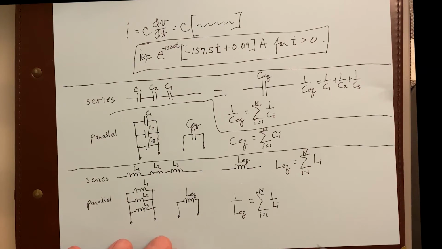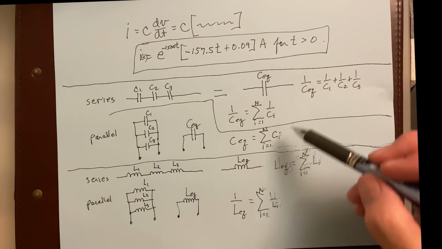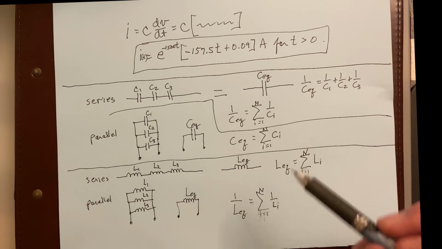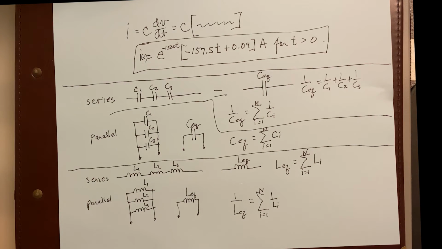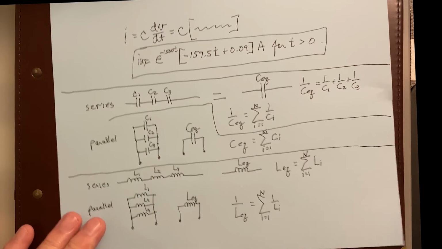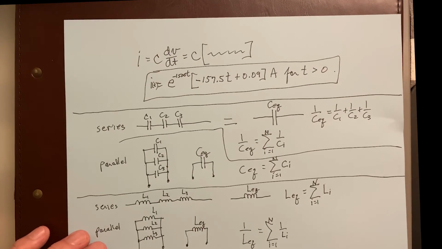Okay, so hopefully that was just review. Hopefully we've gone over this before and you can figure out how to combine series and parallel inductances, series and parallel capacitors to get the one equivalent capacitance or equivalent inductance. Okay, so that was one of the things I want to show you. I want to show you something else here as well.